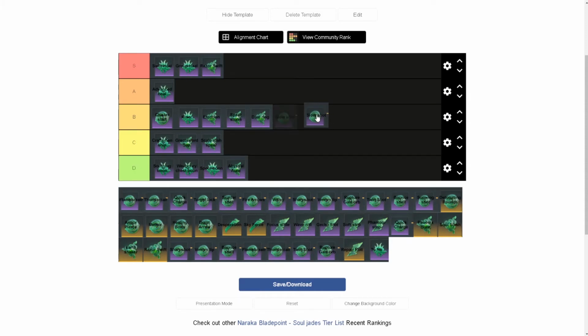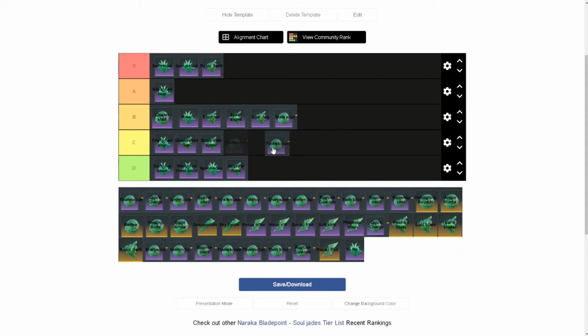Flame Breath is a cannon ability, which gives it a fire effect, which I don't think is very useful, especially since all the other cannon abilities are extremely useful and make it do a lot more damage. I'd put it at either C or D, and I'm going to put it at D.